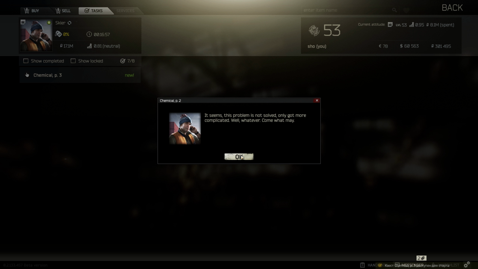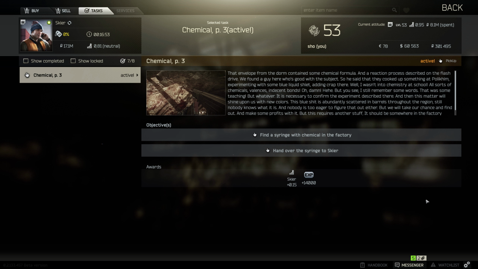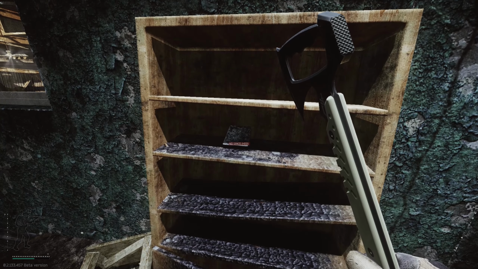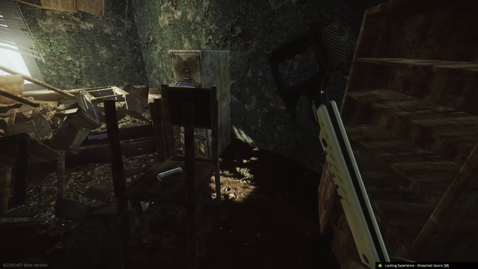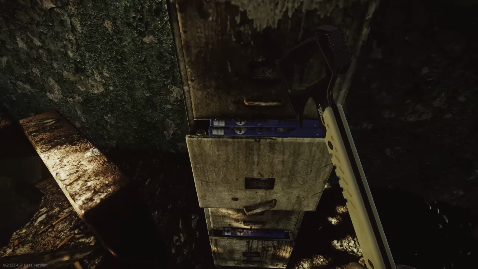So the next one is going to be Chemical Part 3, and in this one you go ahead and accept, and it's going to ask you to go into the factory and find the syringe. The description is not that bad. It basically gives you an idea where to go. So you come upstairs in the factory. You're not in the first room where you've got the safe. The second room that you can breach, that's the room that you want. And you basically go through, and then to the right, you'll see, I've gone through, and there was a little message there that turned me right, and then it's right there.